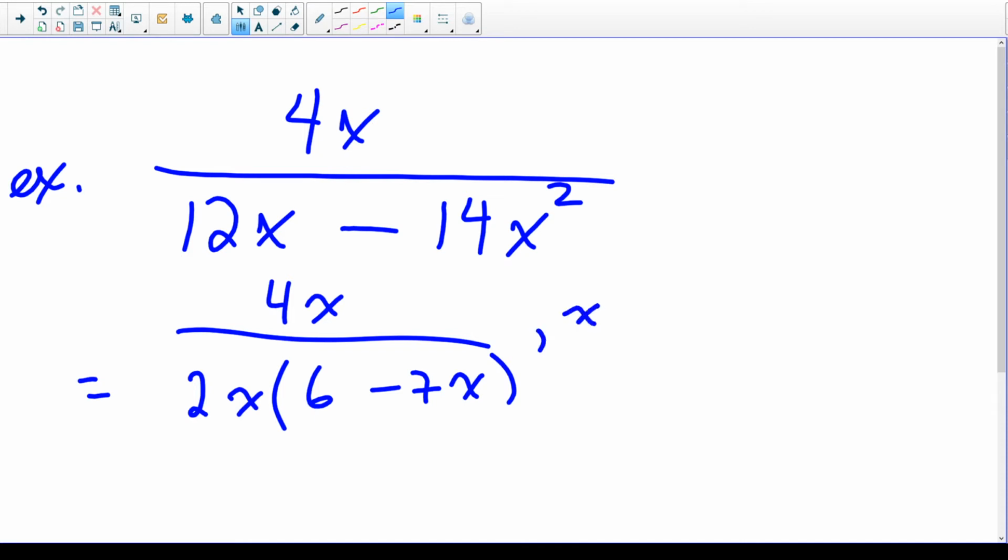And our restrictions from the first factor of 2x, which is actually just x, really, we get x can't be equal to 0. And I'm hoping that I don't have to show the long way anymore. It would be negative 6 over negative 7, which would just be 6 over 7. So x can't be equal to 0, and x can't be equal to 6 over 7. Pretty sure I did that correctly.